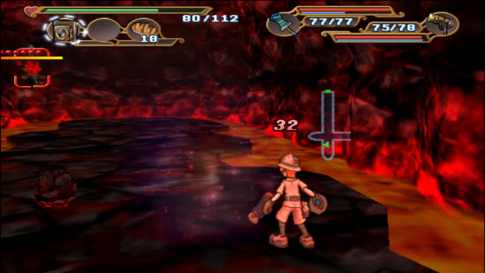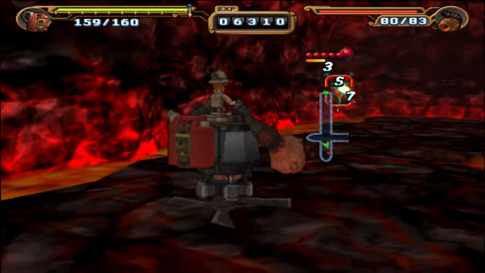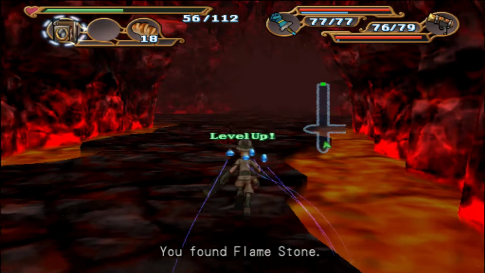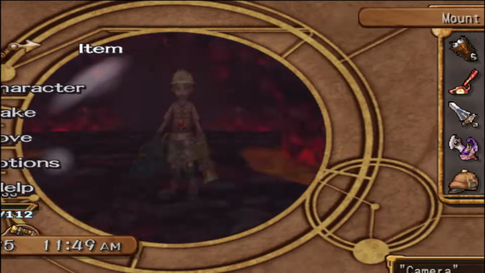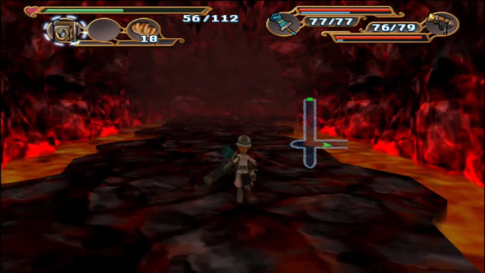Oh, no! Sorry, I was messing with my controls. Quit trying to heat me up, baby. I'm not into that sort of thing, if you catch my drift. There we go, flame stones. How many levels do I have on my grenade launcher? Alright, nice. And I'll have to beef that thing up. I haven't been doing that spectrumizing off screen at all, so.